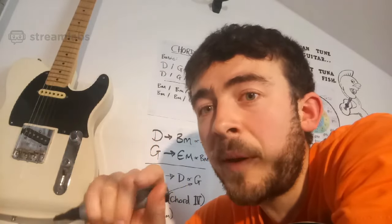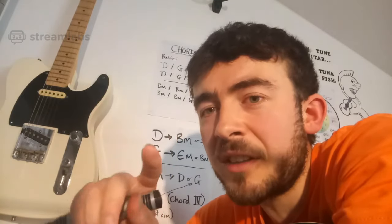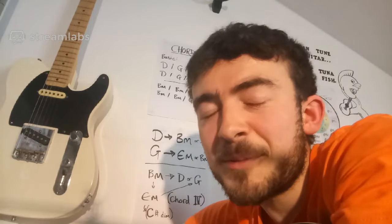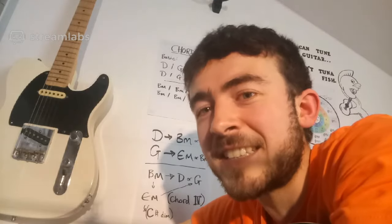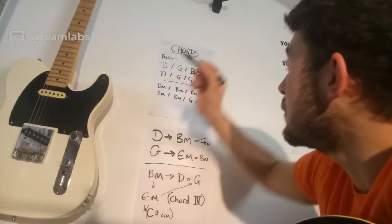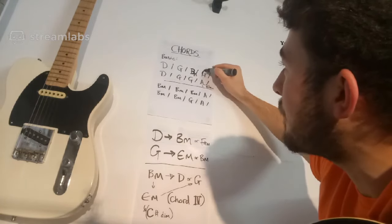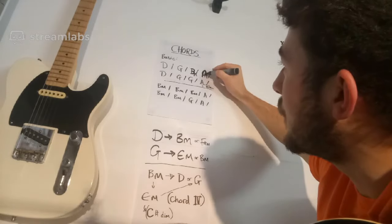If you play two chords next to each other that contain lots of the same notes, it's a bit like, what was the point of that? You could have just stayed where you were for all the effect that it had. So I'm not going to do B back to G. I'm going to put my A chord in there. Because it's the seventh foot tap, I can do that. So I'm going to put my A back in if I'm putting B minor there.